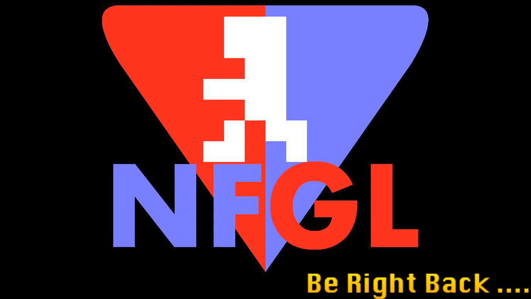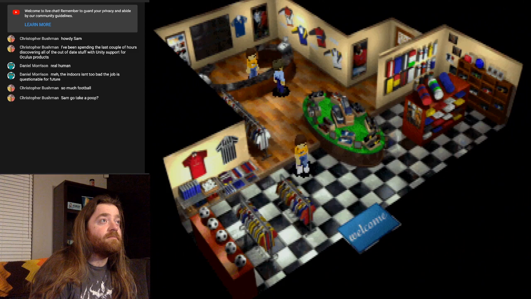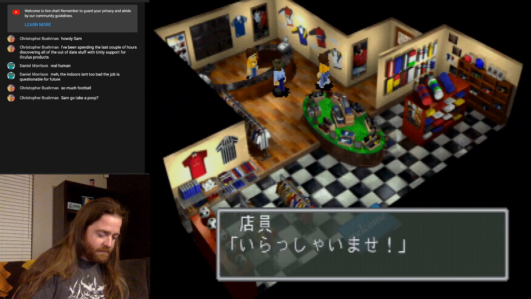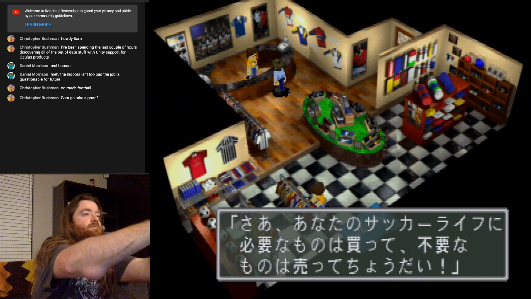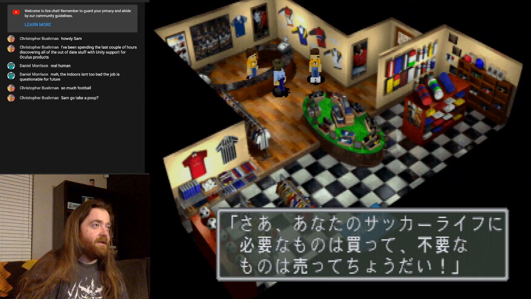All right, I'm back. So, let's see what the cashier has to say. Amy, my character at the desk is hard. Yes, thank you for welcoming me. Buy what you need for your soccer life and sell what you don't need. That is the definition of an RPG shop if I ever heard one.